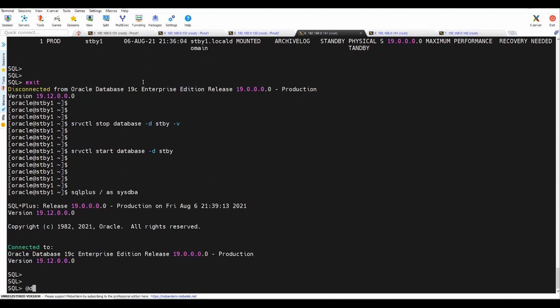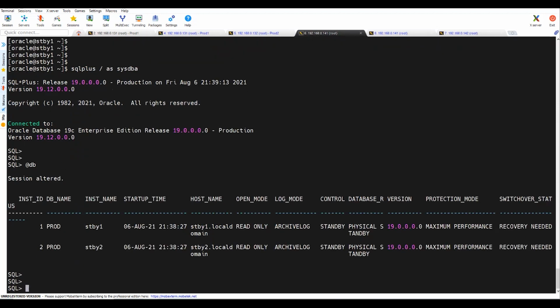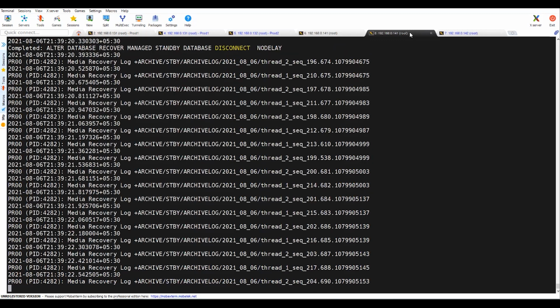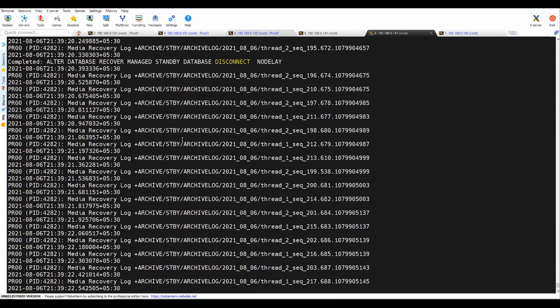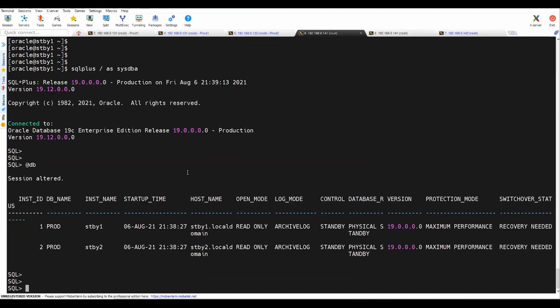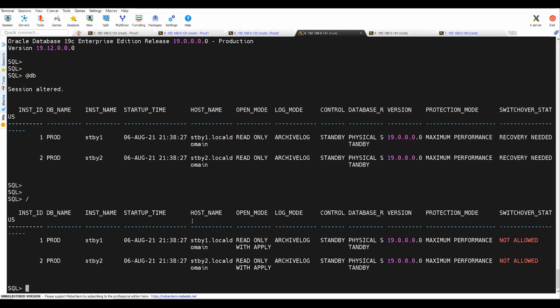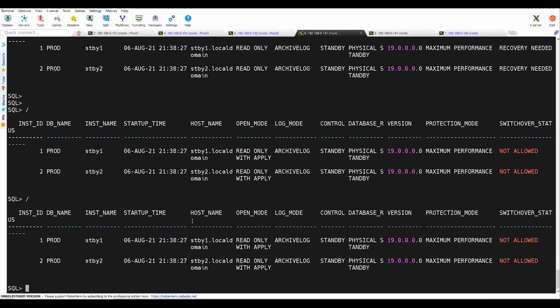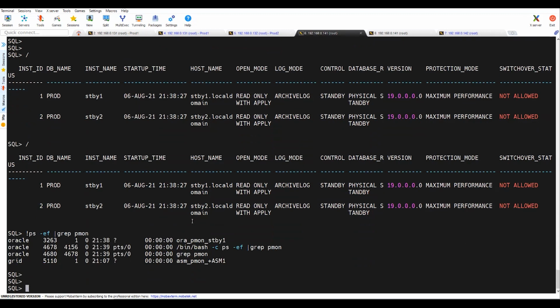Now both the instances are open, and in the background MRP will also be started. You can see that the archive logs which were not getting applied previously started being applied. This is happening because I'm using the dgmgrl utility in the backend. There is something called ps -ef | grep dmon, the daemon process related to data guard broker, which is by default active in the background.